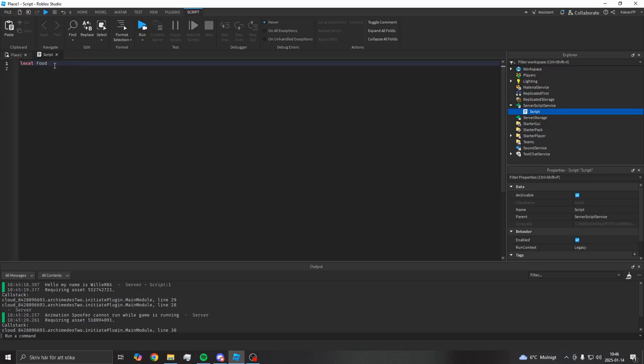Well, not always, but almost every time you're trying to do a variable, you say local. There's basically a global variable and there is a local variable, but we're going to use this for now. So local food, this is the name of your variable. Basically think of it like a box. You put tape on the box and you write a name so you know what's in the box.